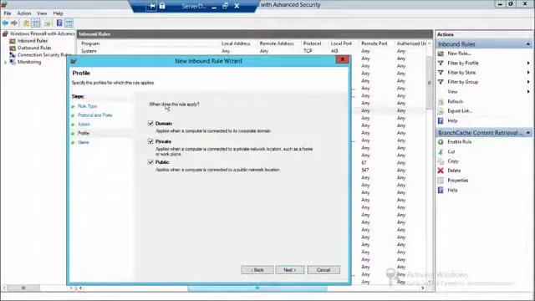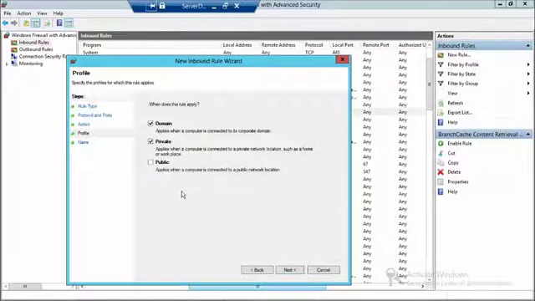Profile, do we want it to apply to all? No. If this is connected to a public network, if I'm in an airport, we'll visualize this as my laptop or even my desktop at home instead of a domain controller. If for some reason it detects it's not connected to my home network, maybe I've taken it somewhere else. I hate to go here, but anybody watching this may have participated in a LAN party from time to time.